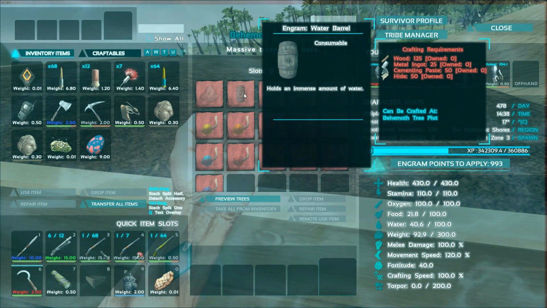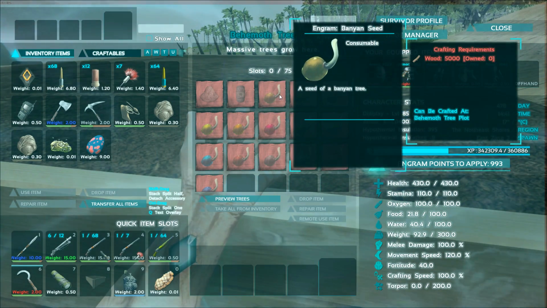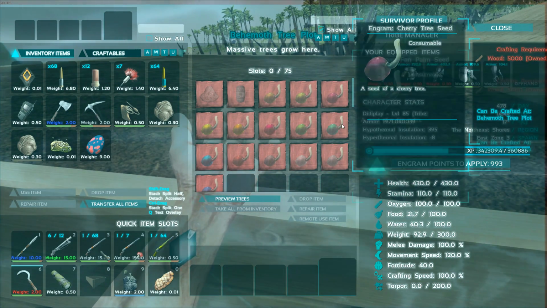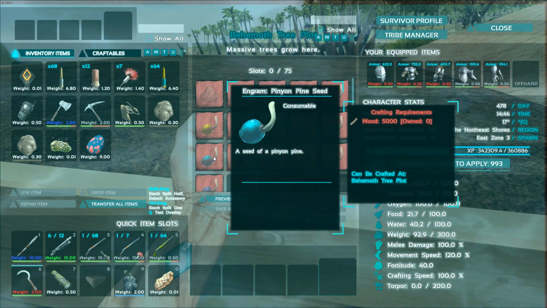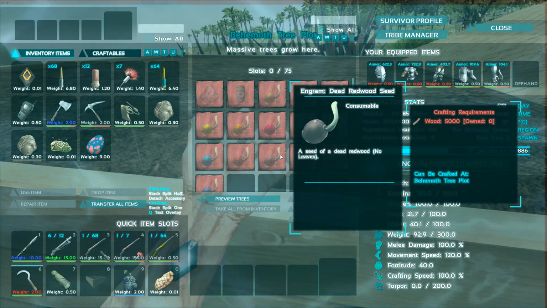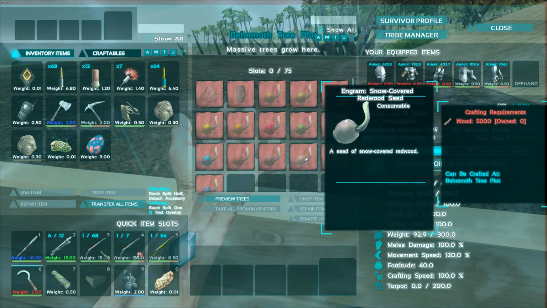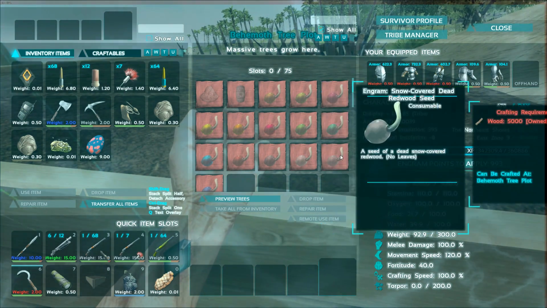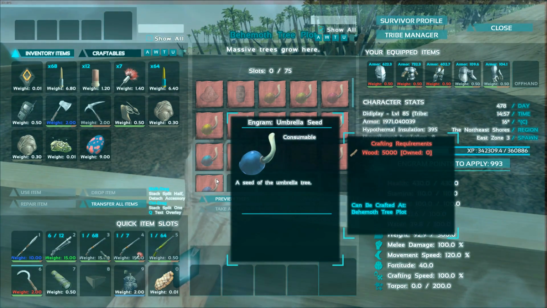This water barrel. I'm going to need metal, cement and paste, hide and wood. That's not a problem. Vine seed, canopy seed, cherry tree seed. Palm tree, mangrove, capot, Joshua, pinion pine, redwood. Oh, right, that's the one. A dead redwood seed. No leaves. Snow-covered redwoods. Seed of snow-covered redwood. Snow-covered dead redwood. And the umbrella seed. See the umbrella tree. Right.